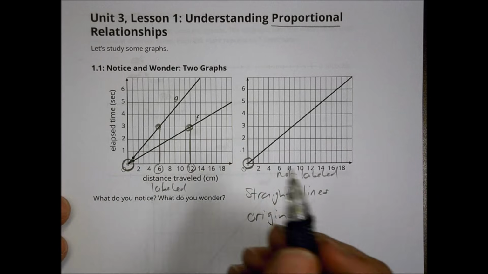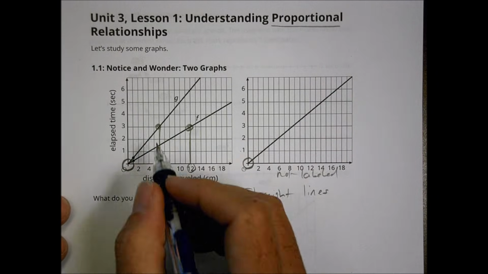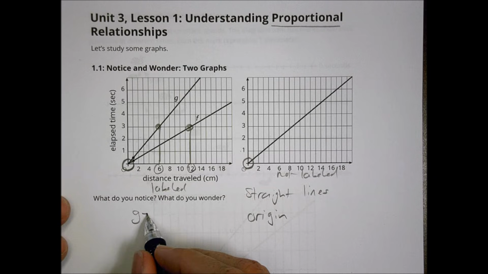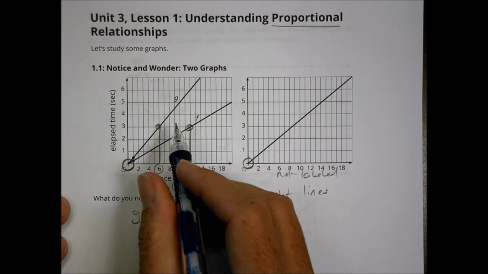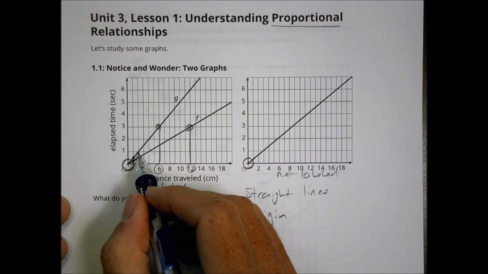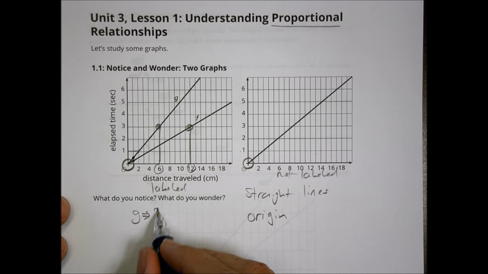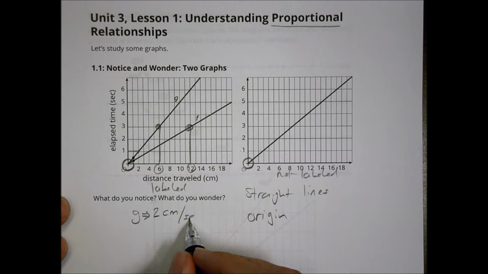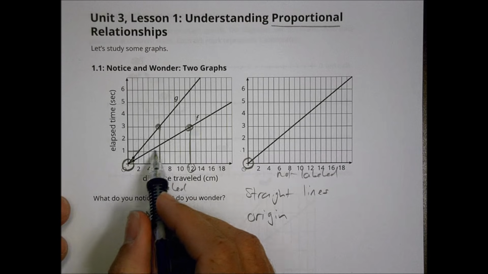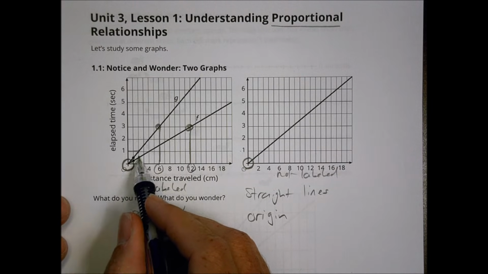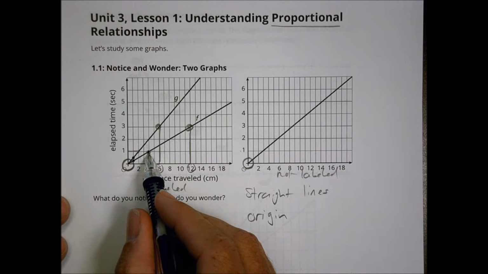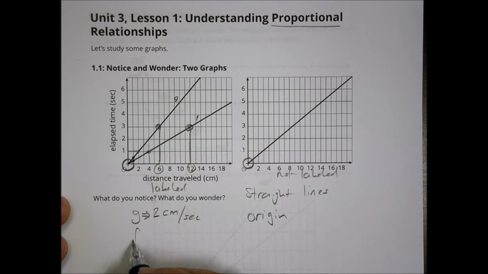Okay, you could probably make some other kind of notes as well. We could probably look and say that G is going 2 centimeters every 1 second, isn't it? So it's going 2 centimeters per second. When we look at F, in 1 second it goes right there. There's F. F goes 4 centimeters in 1 second. So those are just things you might observe or notice looking at those two graphs.